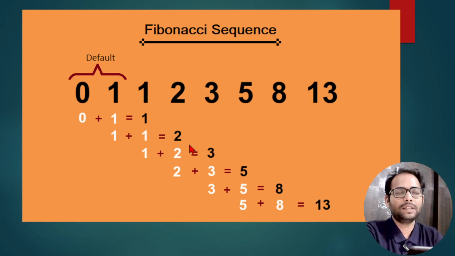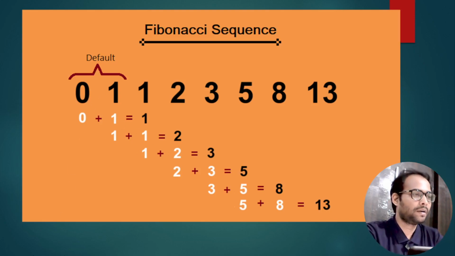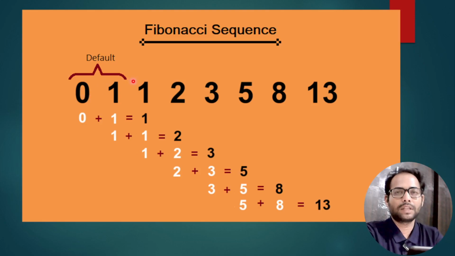Basically, it is a series where the next number is the result of addition of the previous numbers. So how is that happening, let us see here. So in this case, let me just select this laser pointer. So see here, by default in a Fibonacci series, the first two values are taken as 0 and 1. Okay, so this is not addition of anything, just the first two values are taken as 0 and 1. And then the next number is calculated as 0 plus 1. You can see here it's written. So 0 plus 1 is equal to 1. That is my next number.